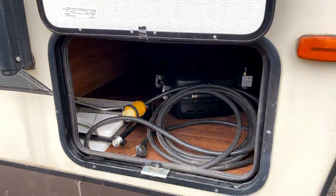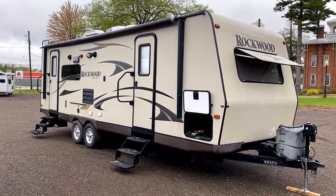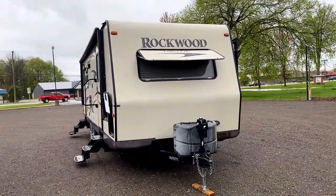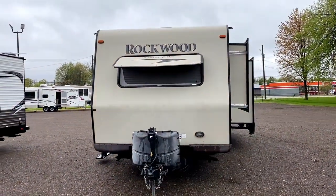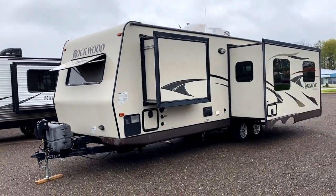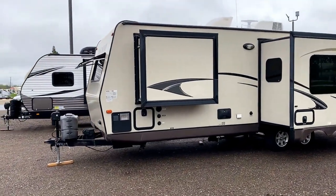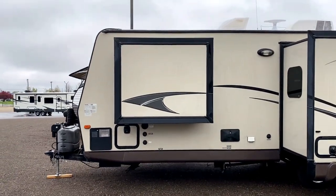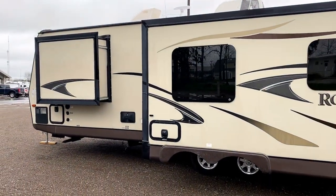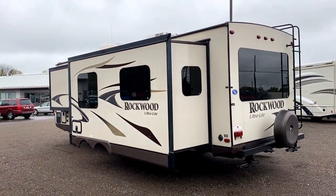What gives me good feelings is seeing original factory equipment like that outside grill and little table — it mounts under this extremely long awning. What I love about the awning is how nicely it clears both entry doors, so on a rainy day when you get a little stir-crazy, being able to go in and out of both doors is really nice. The underbelly is enclosed, though this was made before 12-volt tank heaters were standard. Up top you can see the fantastic fan vent cover, still used by Rockwood today. On the bottom left corner of the big super slide there's an access door that goes under one of the dinette benches, so you don't have to tear apart the dinette to get to it.